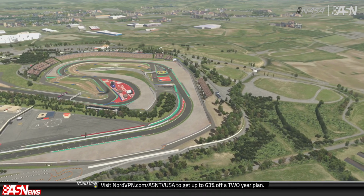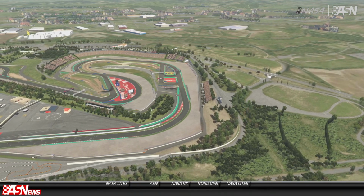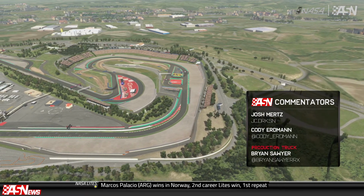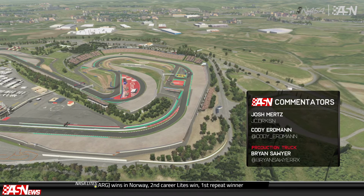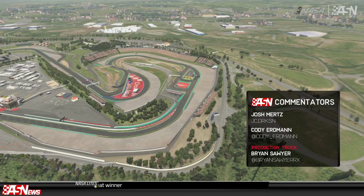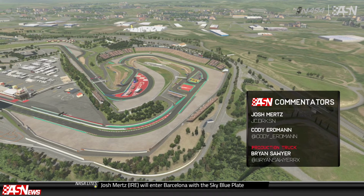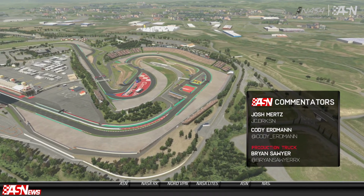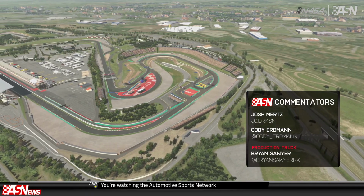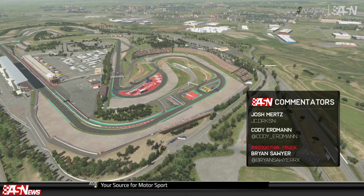Does anyone have anything for Abedi? Because so far the only thing that's had something for him is a DQ. So 3 or 4 races, Atlanta. We'll see if he can repeat again, or we'll see if Martel can bring the fight to him, or Betty can bring the fight to him. Now it's within 7 points, and Martel had a 0. So looking forward to that. Also, honestly, from Magnus on down is a really good points battle. And Sportsman Cup is heating up as well. So this could be one of the best seasons in NASA.